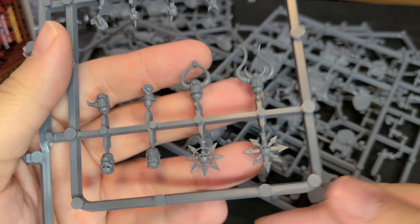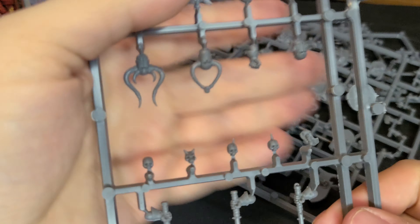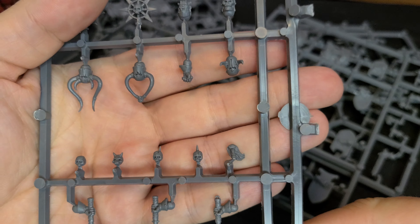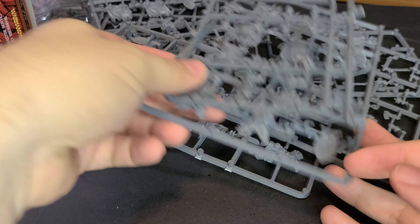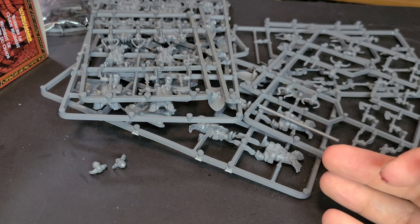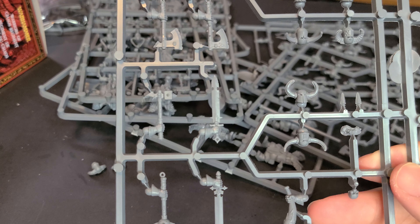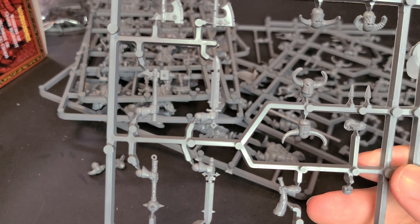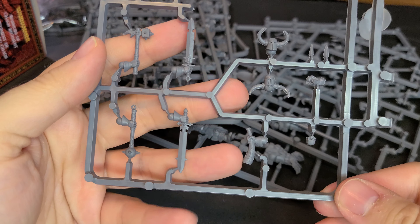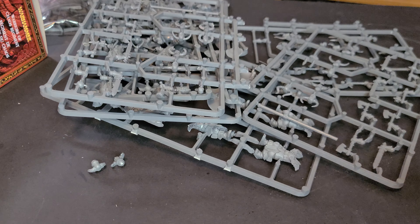One reason I wanted to show this off too — here's one last sprue of more weapons and such, with some extra heads and bits and bobs, lots of cool little skulls. Some of these things might make it into my Night Lords army just as decorations. That's the other thing — Fantasy Chaos and 40K Chaos parts are really pretty interchangeable. In fact, my Traitor Guard has tons of pieces from the Fantasy range because they really do add a lot of cool details and they fit really well.